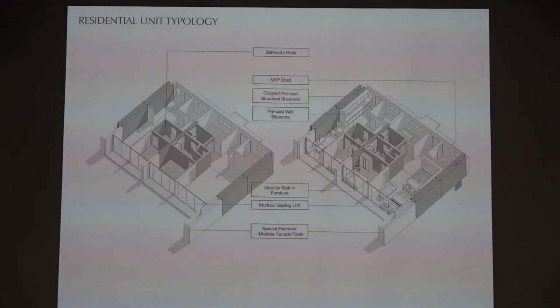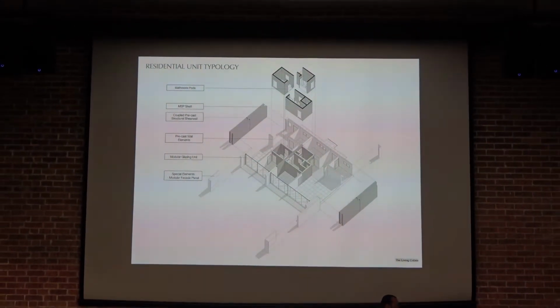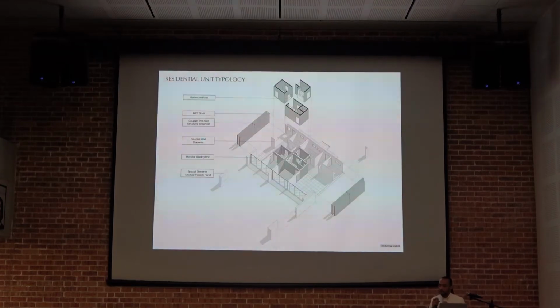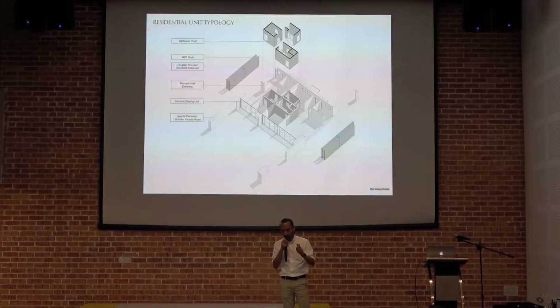And again, I'm almost coming to the end of the presentation. So residential typology, unit typology is fully IBS. We proved that it's 100% IBS, so tick, right? And then every single component member is IBS: modular glazing units, special elements such as framings, structural walls, including the furniture inside, yes, the built-ins. And with Gamuda, throughout the workshop that we did, we understand that even the toilet is built separately as pods, which is actually a volumetric module by itself. So that is how the whole composition of our volumetric model becomes one set of cubes.